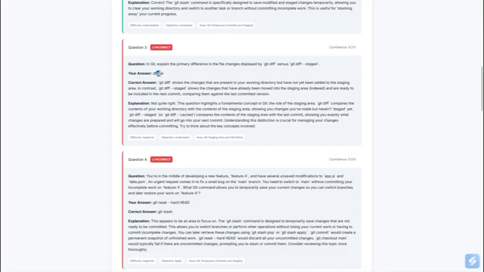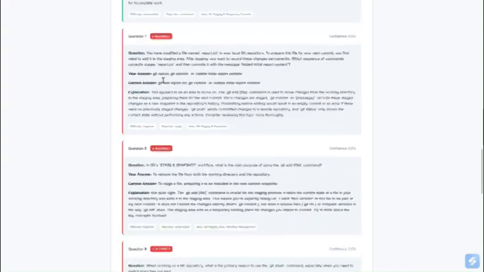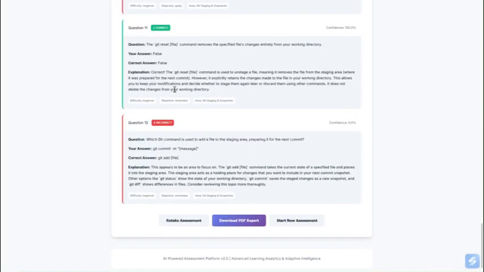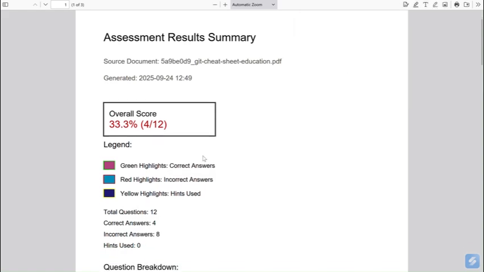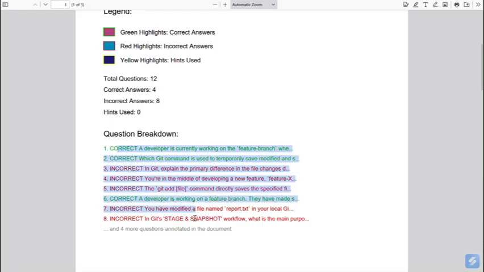And for short answers, we have implemented an 80% semantic rule. So the user types the answer in his own way, and the answer GPT generated was in a different way. If the answer matches 80% semantic meaning of the GPT answer, it will be given full marks for the short answers. MCQs, it's simple A, B, C, D. And if we download the page, he gets 33.3%, and 4 by 12 are correct. And it shows which questions are correct and which are not.